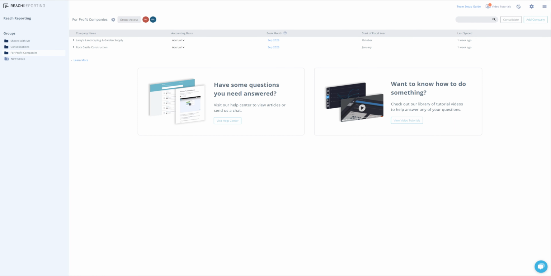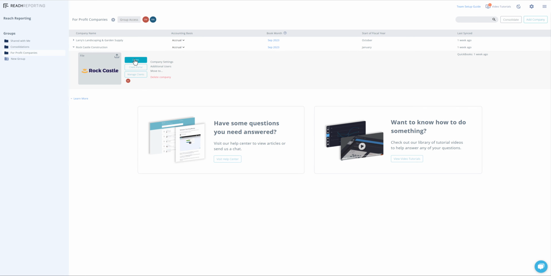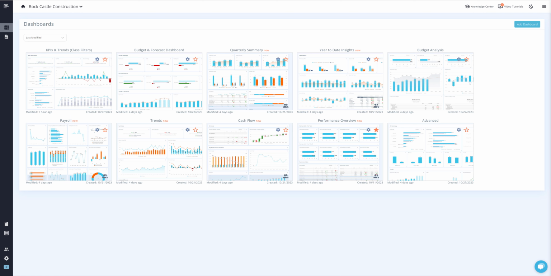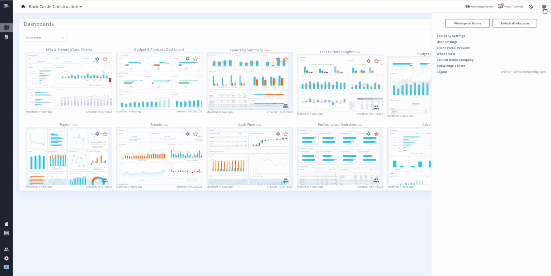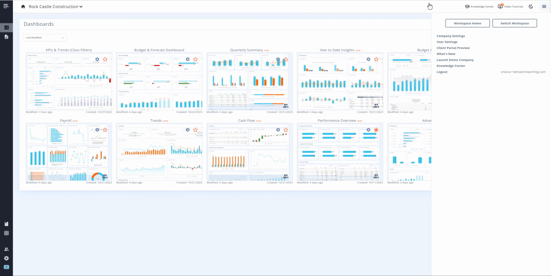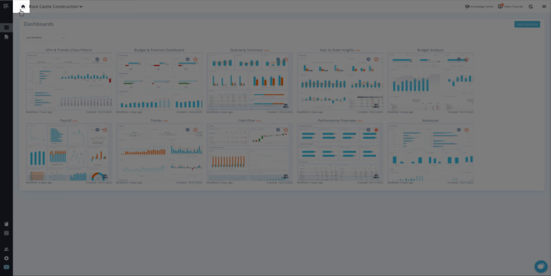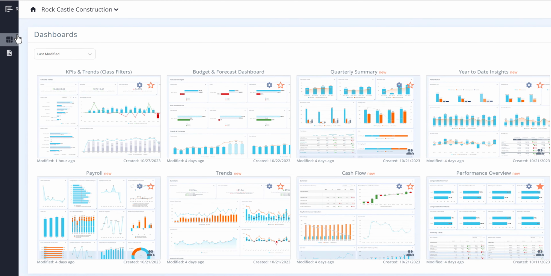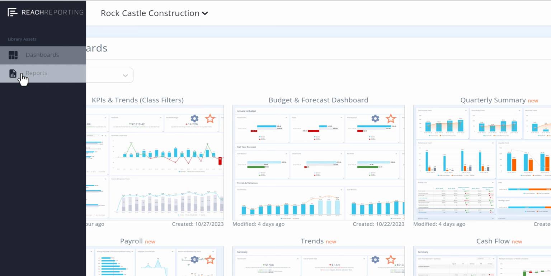Once you have your companies and users organized, to dive into your data insights, click on the company you wish to explore. Once in the company, similar to the workspace, in the top right you will have an option to switch between the light and dark theme, access company and additional settings. You can navigate back to your workspace at any point by clicking on the home icon located in the top left. The menu located on the left side of the page will take you to your dashboards and reports.